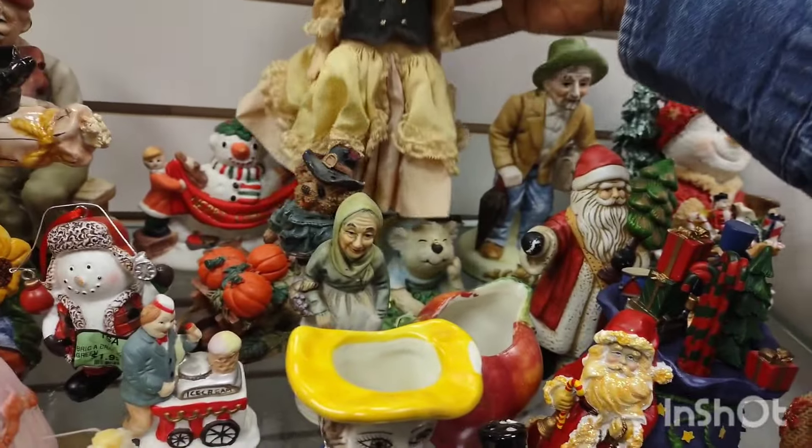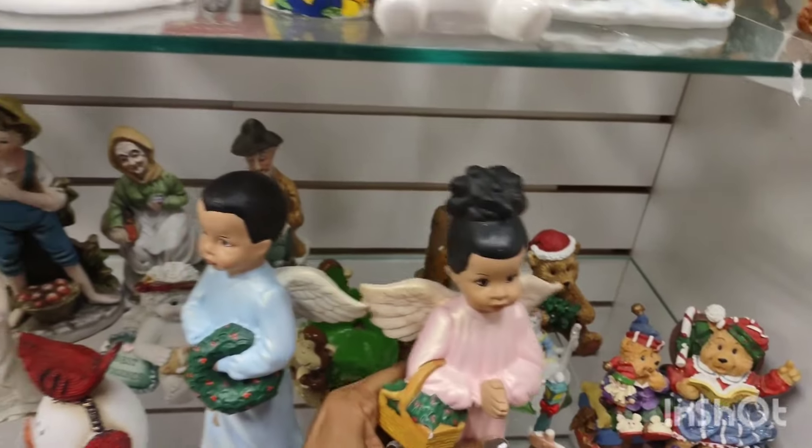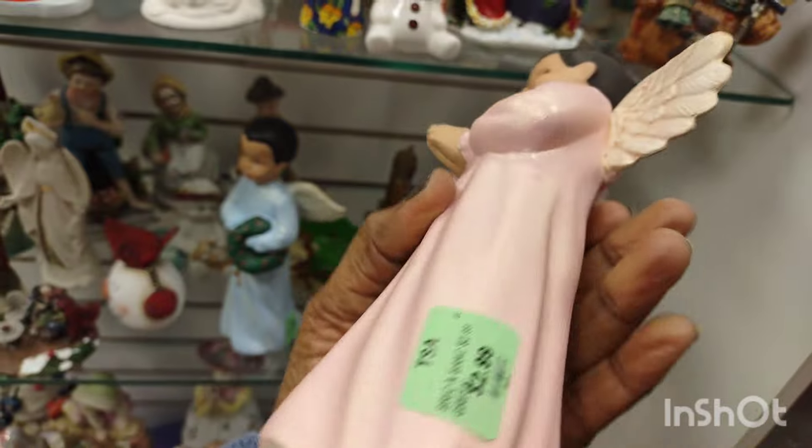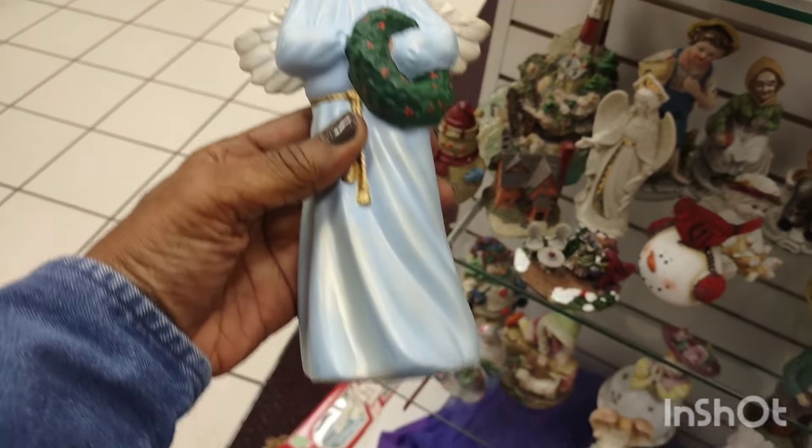$2 — that was a deal of a steal. I put her up top so somebody could see her and give her a home. Isn't she gorgeous? Of course that's not her clothes — they tried to dress her. Those were hobbyist pieces, but whoever made them did a beautiful job. Wow. Gorgeous.